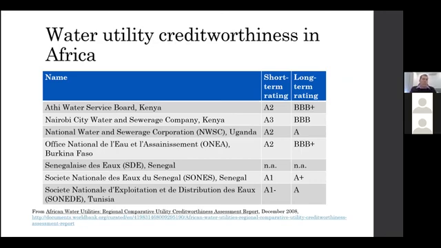I've read that there's been an anticipated drop that's now been realized of up to 50 to 60% of revenue for many of the utilities across Africa and Asia. And I could understand that I would be concerned if I were a CFO: do I want to get a credit rating done right now?